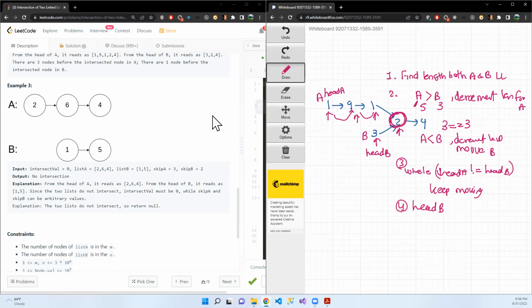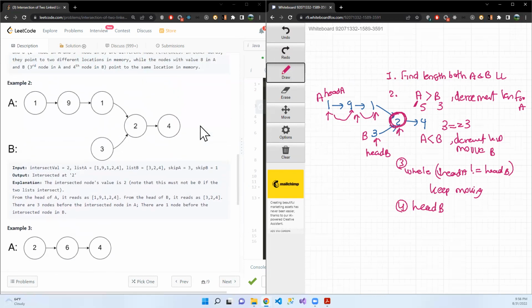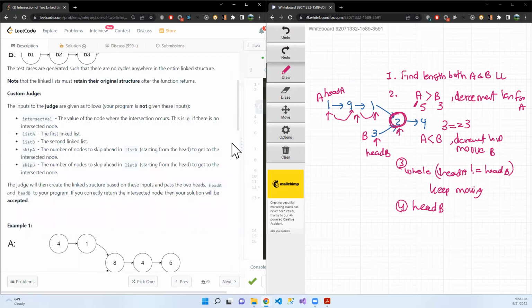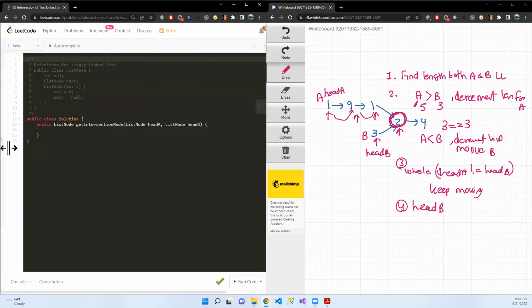So now let's translate this algorithm into code. Let me move this to this side. First, we have to find the length of both A and B. To find the length, let's say length of A is initially 0, and then we have to keep moving until we get to null.